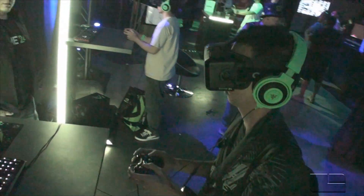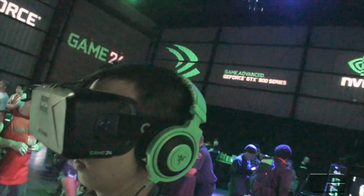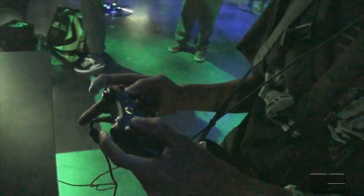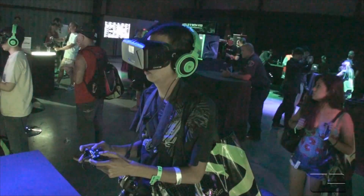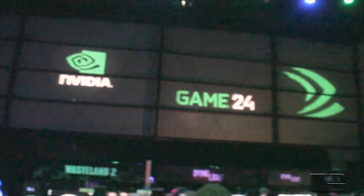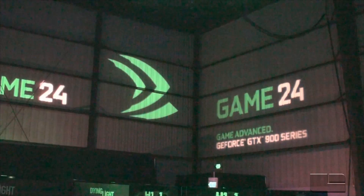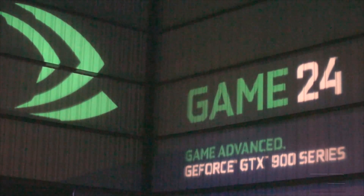We have the Oculus setup here with four or five stations. We're developing for virtual reality in general, and Oculus is a major player in that industry — they have great momentum and very nice hardware, so of course we're working with them. The concept of virtual reality, when done right, is such an immersive experience. We really want to push the industry forward and power it in a great way. The partnership with them has been great, and a lot of these technologies can be used for virtual reality in general.